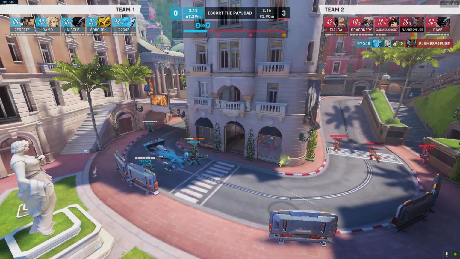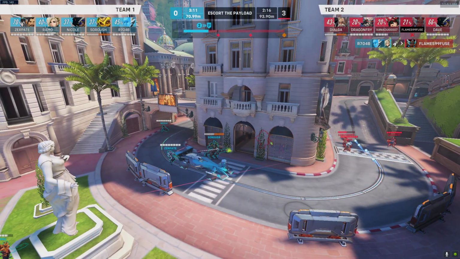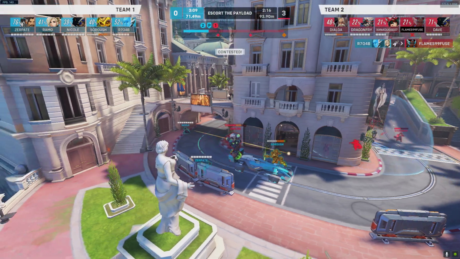A part of the reason is you're playing Rein, and it's very hard for you to contest. If you're playing Sigma, which is the default choice for Circuit Royale, you could do so much more here.